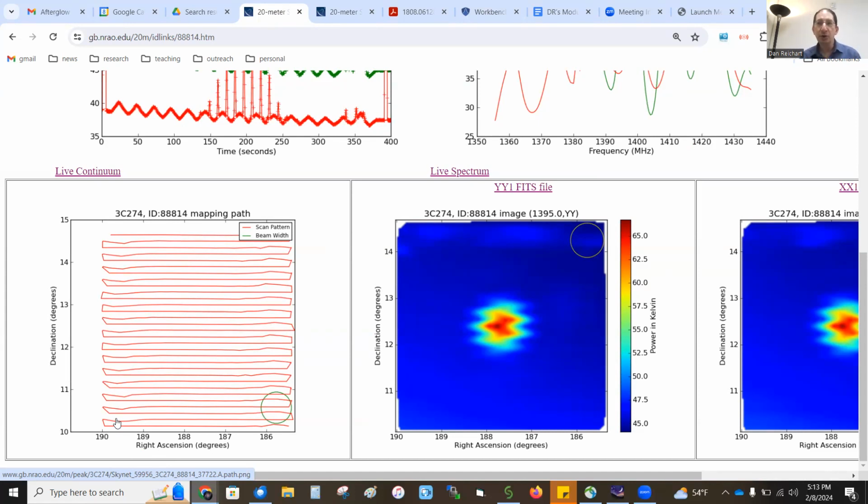Sometimes the turnarounds are not clean. As the telescope's moving along at a good speed, and then it's commanded to stop and go back in the other direction, if this happens too quick, it's like driving down the highway at 60 miles an hour and throwing it into reverse. It's not pretty. So sometimes the turnarounds can be pretty messy. But as long as it's clean in the middle, that's all that matters.